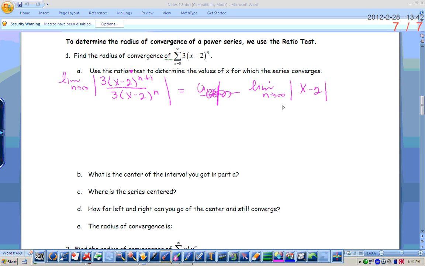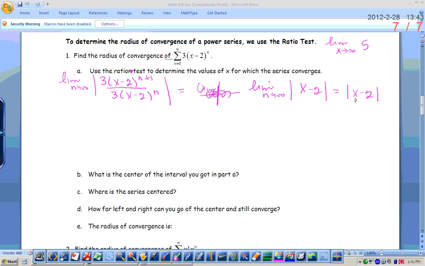Now, we're taking the limit as n approaches infinity. So the limit as n approaches infinity of x minus 2 is what? Just x minus 2. And in this case, it's the absolute value of x minus 2. Okay, now the reason that that equals x minus 2 is think about the limit as x approaches infinity of 5. So graphically what that means is what is the y value of the graph of y equal 5 approaching as x approaches infinity? It's 5. So whenever the variable that you're trying to take the limit as, say, x approaches infinity, if that variable is not part of the actual limit problem, then your answer is just what that thing is right there. So that's why this is just x minus 2.